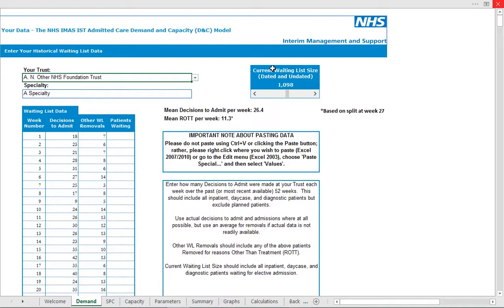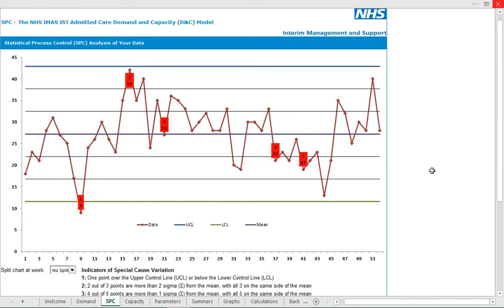We'll now go to the SPC tab, which will be used to check the information entered in the Demand tab. The SPC tab is a helpful way of visualizing the request information you entered under the Demand tab. SPC stands for Statistical Process Control, and a chart such as this is used to assess whether a particular process, DTAs in this case, demonstrate a level of variability that's in line with what would be expected from a statistical viewpoint. To put it another way, the chart helps you to see if there are any outliers in your data, or if there are any unusual patterns in your demand.